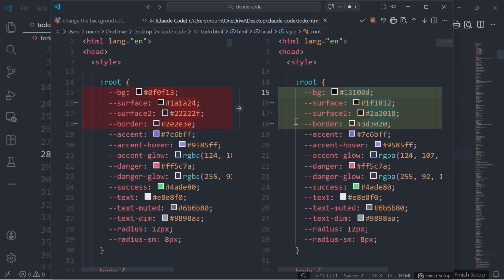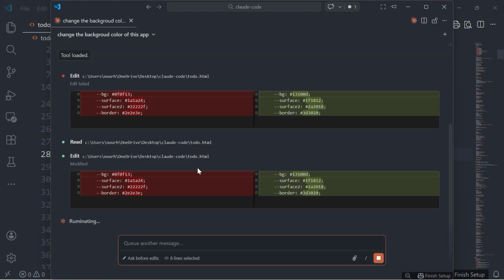And here it's gonna show you the changes it wants to make. Here on the left hand side, this is the previous state of our code base for this file, and this is the code it wants to add. So what you should do is read that code and decide whether you want to accept that code or not. In that case, I'm gonna click here in order to accept it, and that's it.